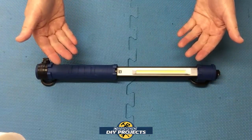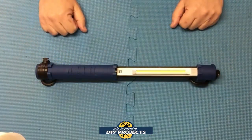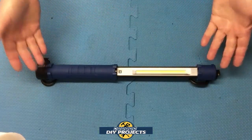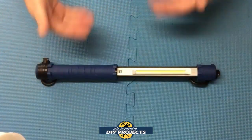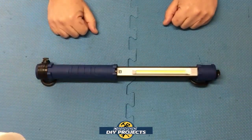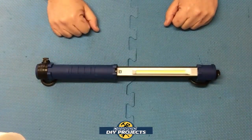The operating temperature on this light is from 23 degrees Fahrenheit to 118 degrees Fahrenheit. So this light is fantastic for automotive work, maintenance, industrial work, household use, emergencies, as a shop light, as a drop light, for leak detection — all that kind of good stuff. So let's take a look at some automotive functions and see how well this light performs.